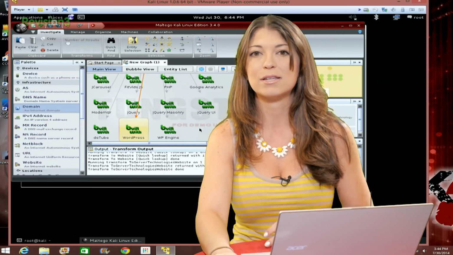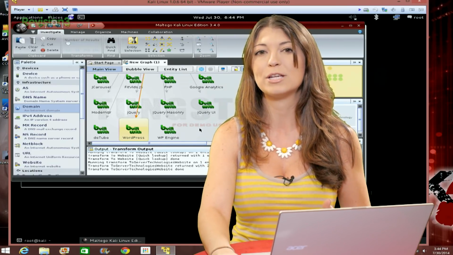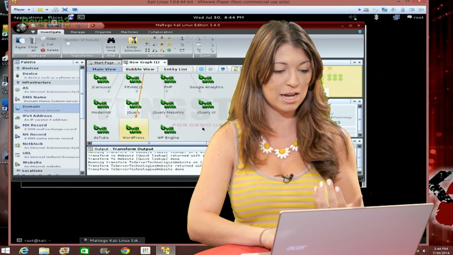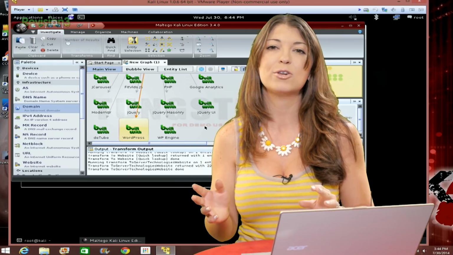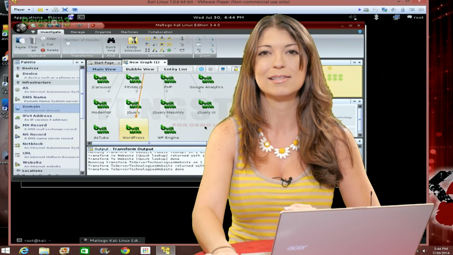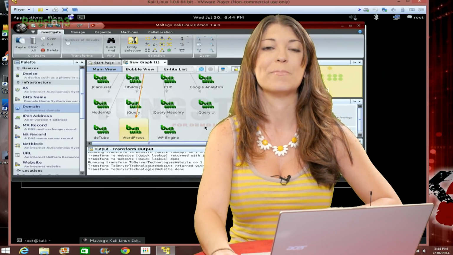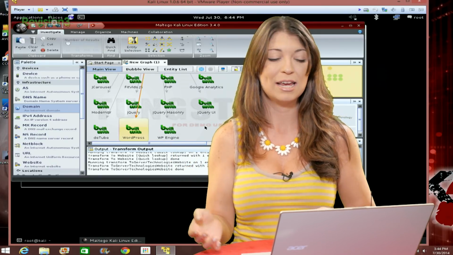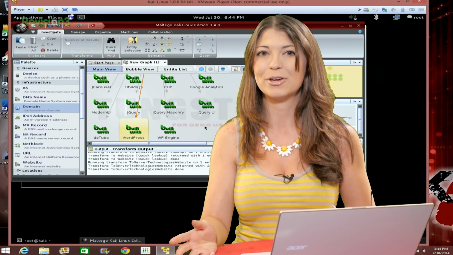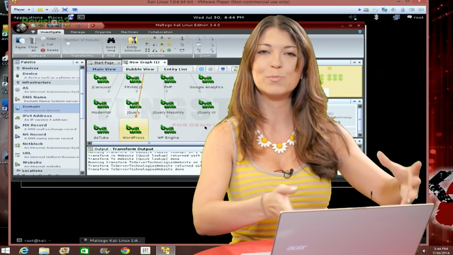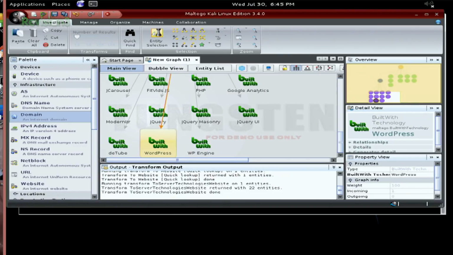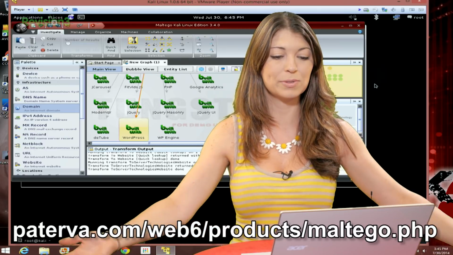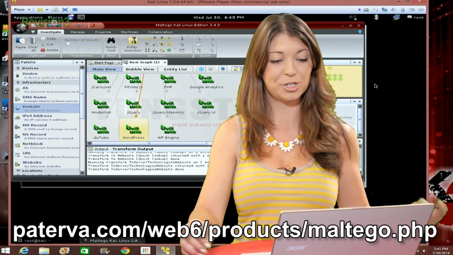Maltego gives you a really fast and simple way to search for specific information on a website, on a person, on a domain, on pretty much anything that you want to, and return valuable information in just seconds. So it can be really, really useful if you're working in security at a certain firm and you need to make sure that your stuff's up to date. You can just click it and let it run, and there you go. You have your answer in a nice, pretty little graph that you can show higher ups if you're working at a firm. And it's also really nice to look at home too. And since it's so simple and small, you can run it from pretty much any PC.